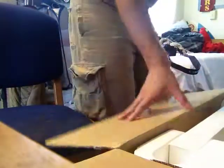And I'm about to open it up. So this is how it looks inside. It's pretty much in great shape. These styrofoams really protect it during shipping. So let me just continue pulling it out. While doing that, let me take a photo of it. Another photo.